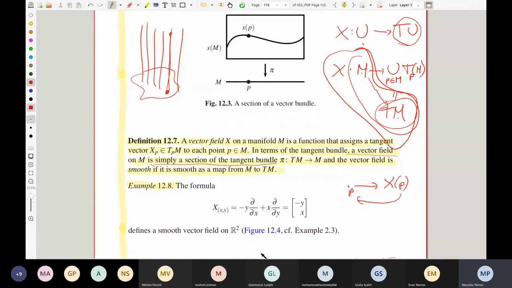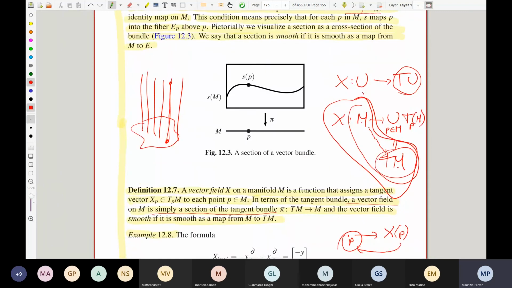So you have a notion of projection over the base. If you go back with this projection, you still obtain P. So this kind of map into the tangent bundle is called a section. A section is a map into the tangent bundle such that when you get back, you are in P. And these are represented with this picture.